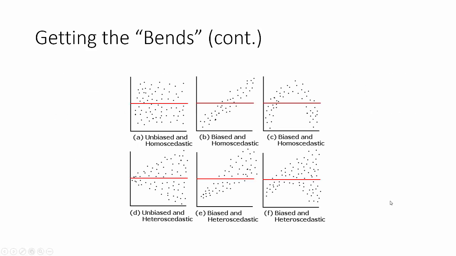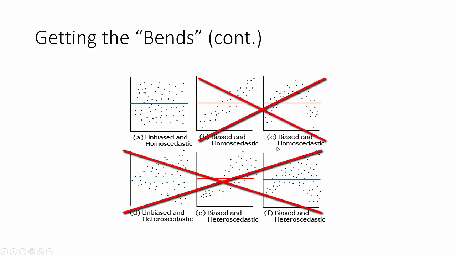So here's a few examples of some residual plots. The residual plot that we're most interested in is the first one, letter A. And in this case, we don't see any sort of systematic under or over predictions. We see constant variance in the predictions across x values. And that's kind of our goal. That's that idea that we want to see nothing in a residual plot. Every other example on the screen, B through F, are all examples of things that we do not want to see. If you see something in a residual plot, you're most likely to see something that looks like letter C or maybe letter D.